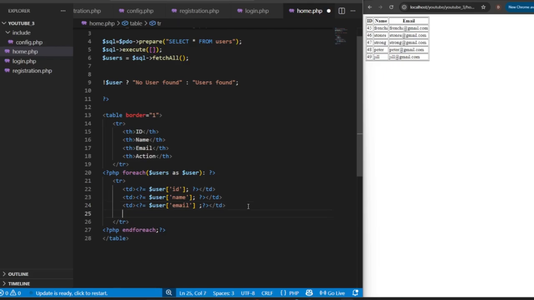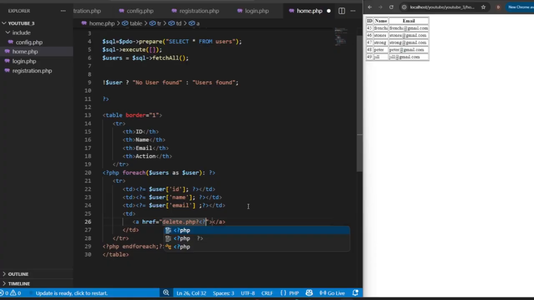So I'm going to go to the table data and add an a tag which directs to the delete page, delete.php. I'm going to add an ID. Something like that. I'm going to put the name of the button, delete. I'm going to add another button which is edit, edit.php. I will make this page later, but I just want to add it there.